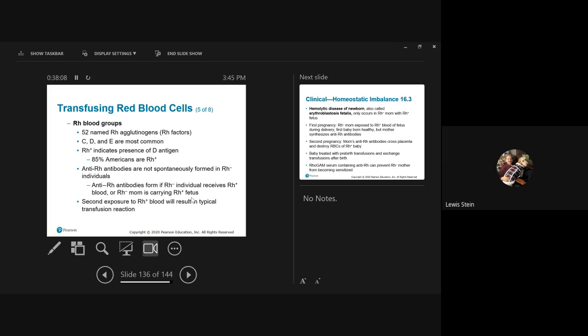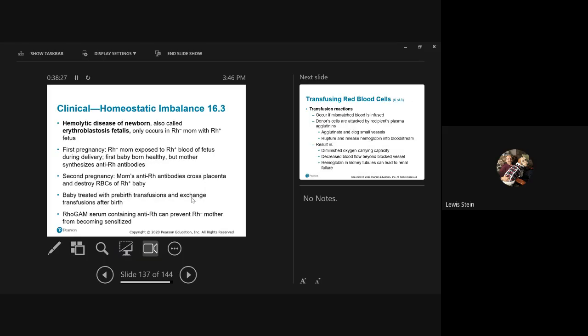They will start to produce antibodies. Every doctor knows about this. If she's getting any medical care at all, they are totally aware of this. And that second exposure is the risk. If you're RH negative, there's an element of risk because you're more likely to have a child with someone who's RH positive by whatever means, in vitro, artificial, whatever you want to say.